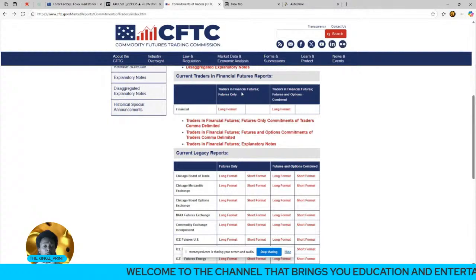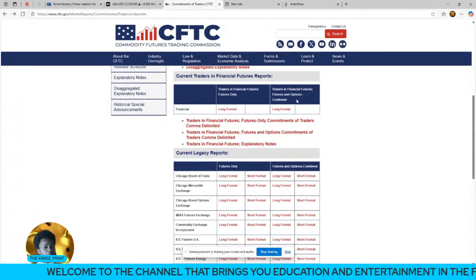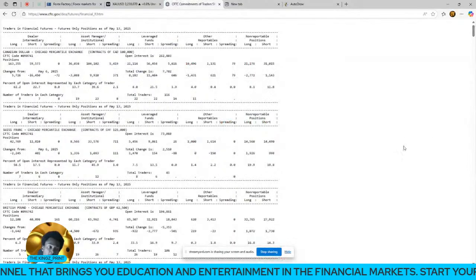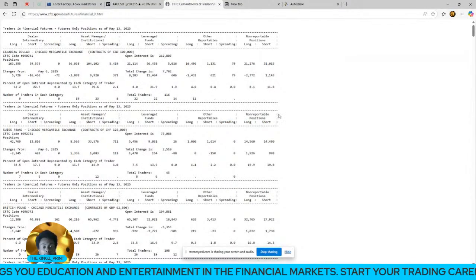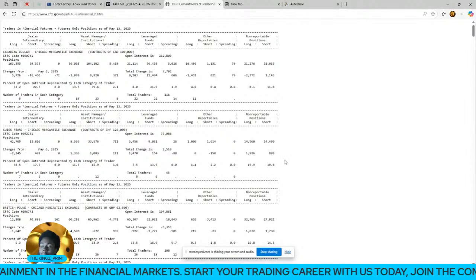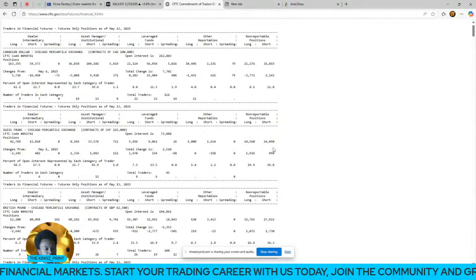Let's go over to the financials and you're going to deal with futures. Yes, you can deal with futures and options. The reason why I choose futures is because you have to be obligated to sell when the time expires. With options, you are not obligated. It's not a must. And that's very subjective.